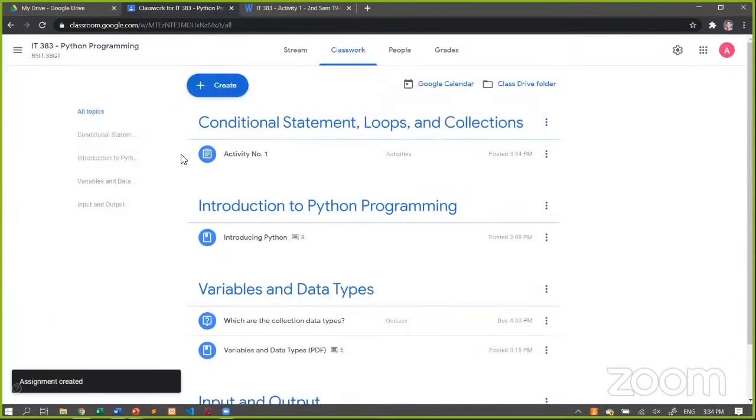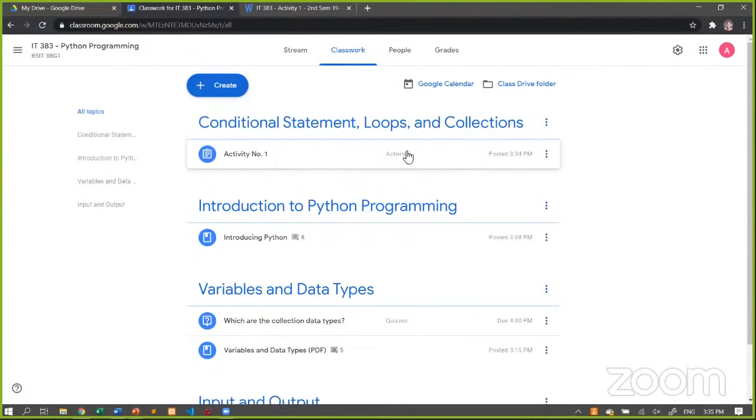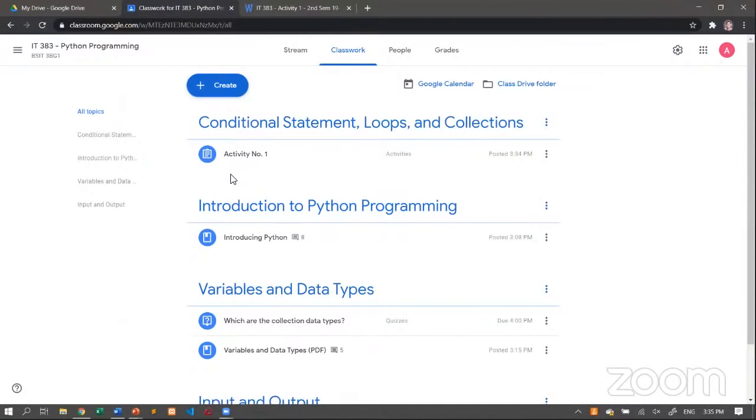Okay po. So as we could see, yung bagong topic po na tinype natin will be added on our classwork. And then, ma-under na po niyo automatic yung activity number 1 na ginawa po natin. Okay? So, we have here activities, we have here questions. So, let's have naman po yung student side.